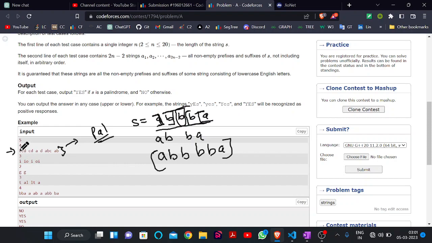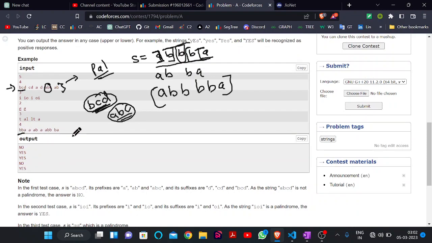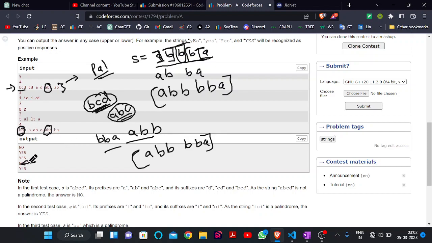So in this question, for size 3, if it is BCD and we have to check against another of size 3, this is ABC, so it is not a palindrome, because this is a prefix of size 3 and this is also a suffix of size 3, but these two are not a palindrome when we concatenate them. But if we take an example like ABB and BBA, this is a palindrome if we arrange it like this. So we only have to check that strings of the same size should be palindromes. If not, then we say no, otherwise we say yes.